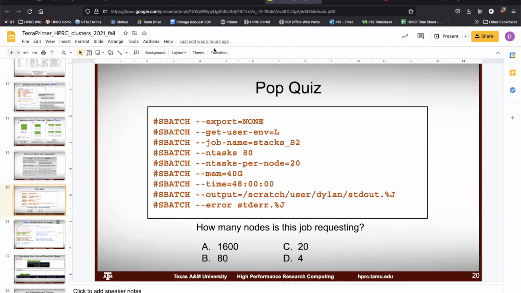Oh, we had a question. Do we have to specify time limits for the jobs when submitting? Yes, you do. If you don't specify a wall time, actually I don't know if there's a default wall time that gets put in for you. The wall time is like the most important part, I would say, of the job. So yeah, you definitely need to put one in there.